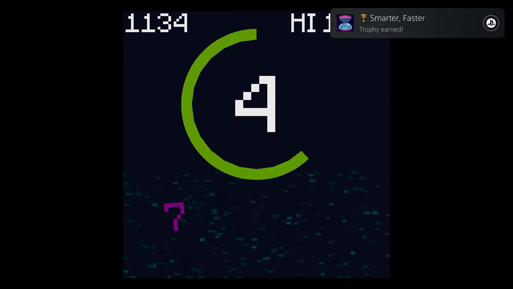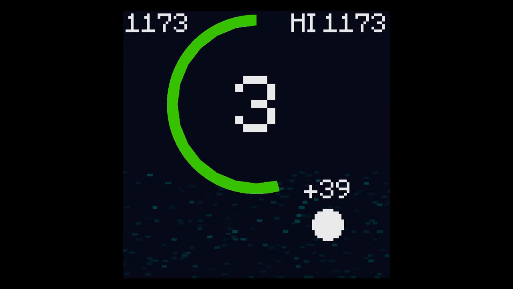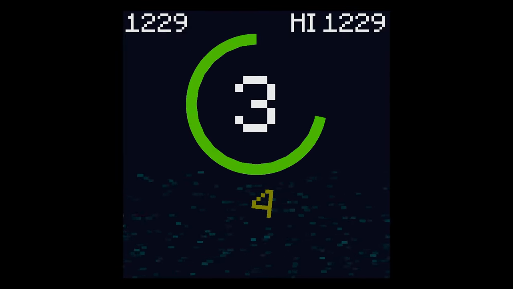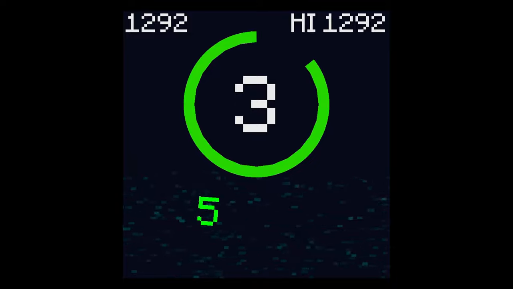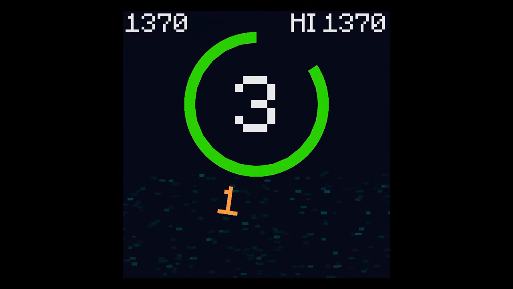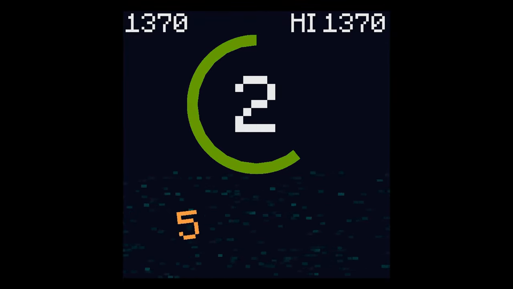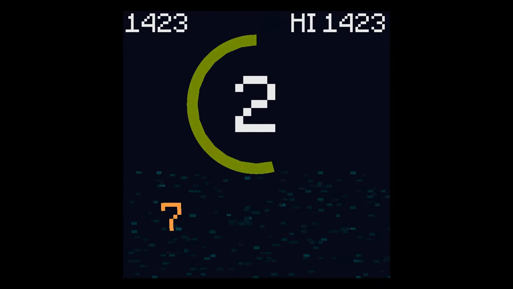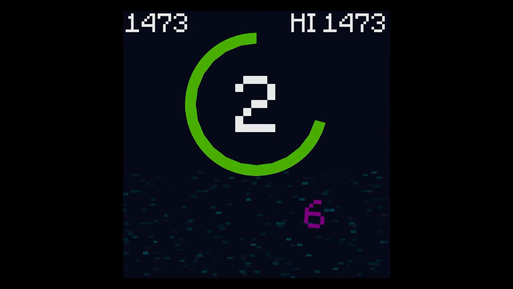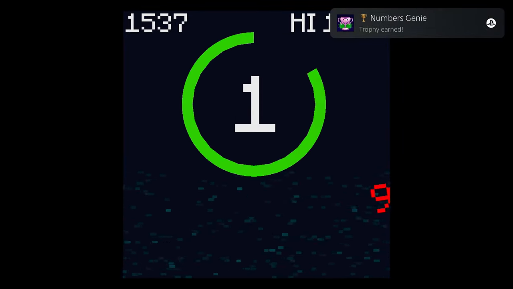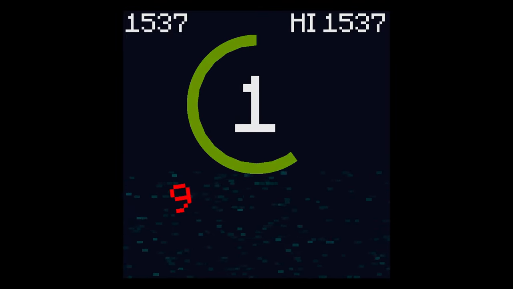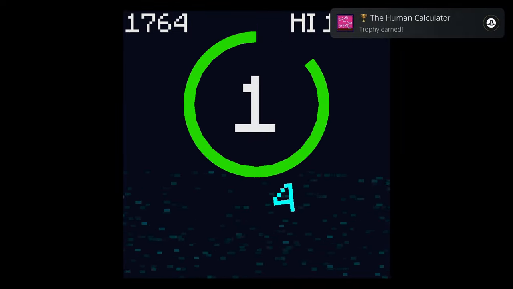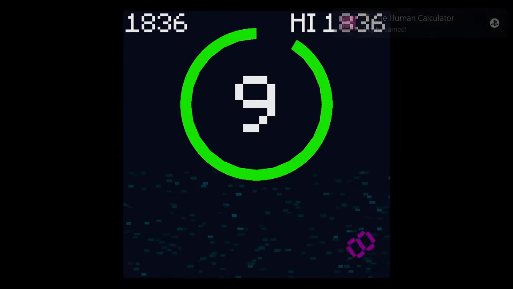Trophy-wise, your 4 main goals are to get to 1,500 points, survive for a minute, correctly pick the right number 30 times across all runs, and survive with 10 errors in a single life, all of which are way easier than it sounds. I was able to get this done in just under 2 minutes, going in completely blind, so now that you have some idea what to expect, I genuinely wouldn't be surprised if you get it done in a single run, probably a little over a minute. The timer is very generous, so even getting the 10 errors in a single life is super easy.